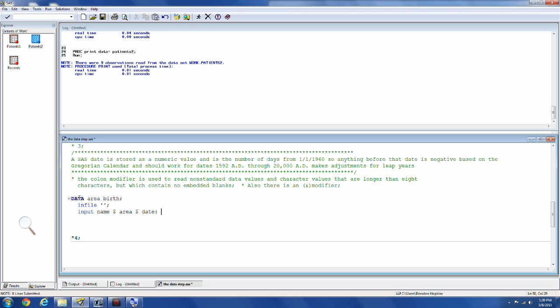You'll notice here in the input statement that I use a colon modifier, and you can read about that up here, but a colon modifier allows you to be able to read in the dates without occurring an error. The line below that, I have an asterisk before the statement, and that makes it a comment, and it's not going to be read in or executed. So we can see what happens.